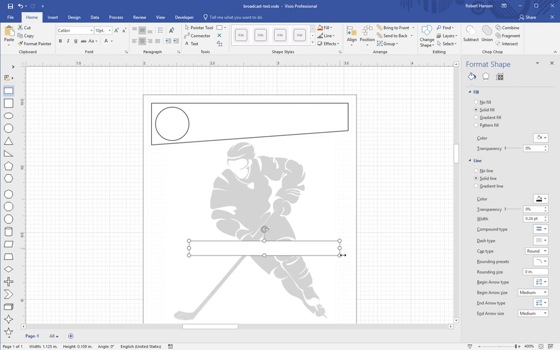So the letters are taller and narrower, and that allows you to type more stuff in the same space than you would in a normal font. The other thing I like to do is use bold fonts for most of my cards so that you can read stuff. The other thing with these is I like to use small caps. That's just my preference. You don't have to do that.